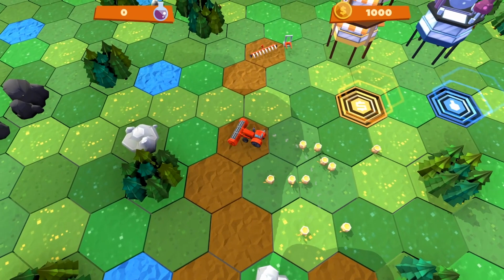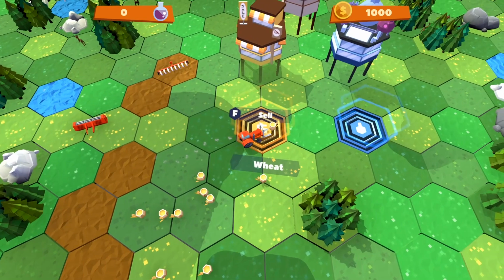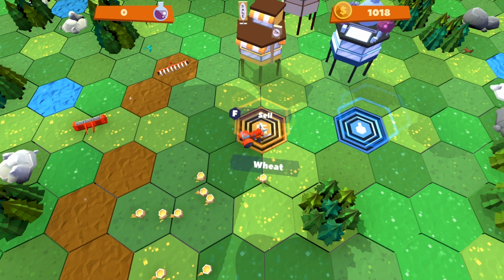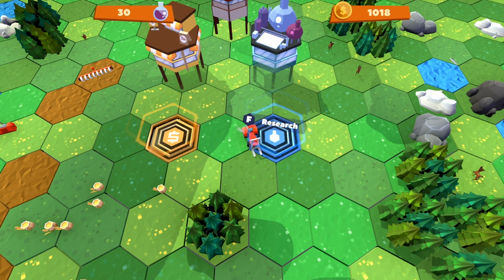So we drop this down. We grab the forklift again, and we pick it up and bring it over to the cell. Oh, we only get 18 for it. Well, that's not a good return on investment. Can we turn it in for research? Research. Oh, yes. Yes, that is much better.